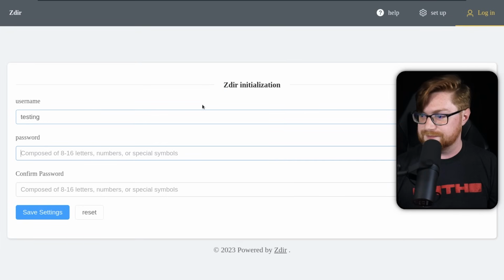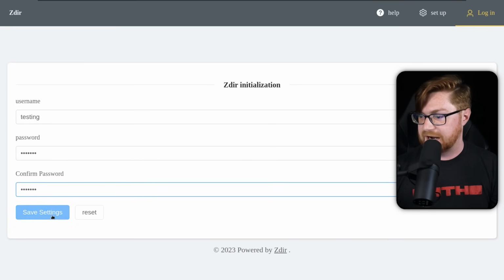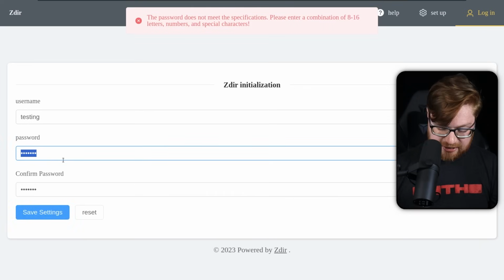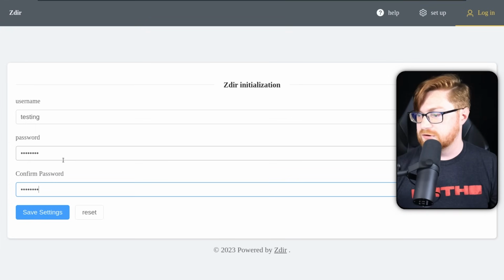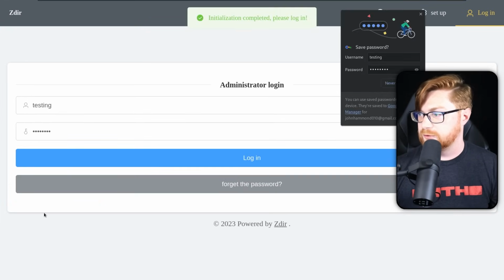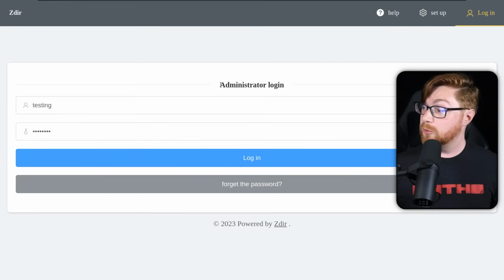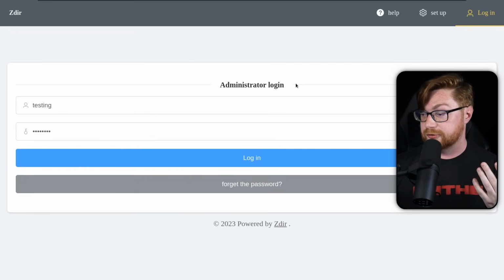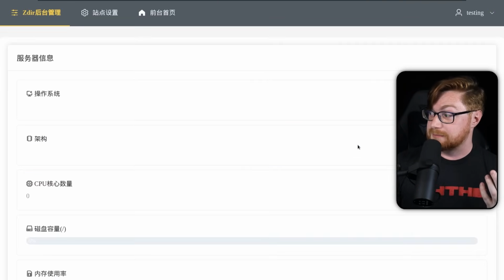Can I just create one, like testing? And I guess I can use the exact same username as the password here, just testing all around. Password does not meet specifications. Please enter a combination of 8 to 16. Okay, whatever. Let's just use fancy pass, capital P, @SSW0RD. Let's see if that will work for us. Cool. Okay. Yes, thank you, Google Chrome. I know that is a weak password. Oh, now I suppose I have the administrator login because that was the first user account ever created. That's fine. We probably don't have a whole lot of other administrative capabilities here.